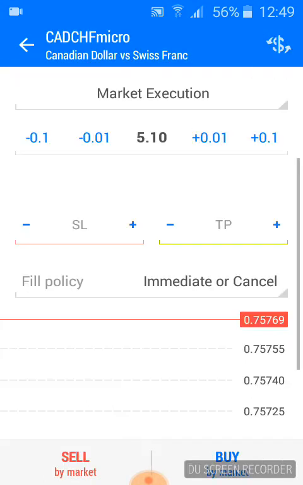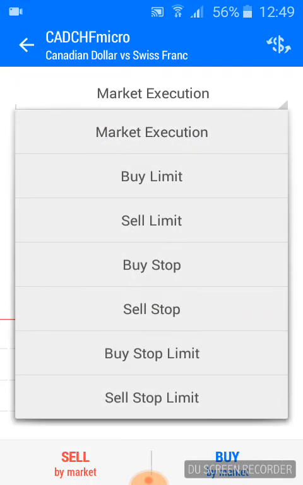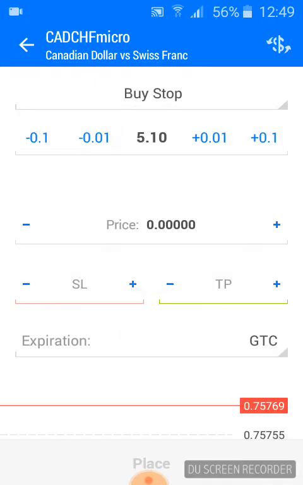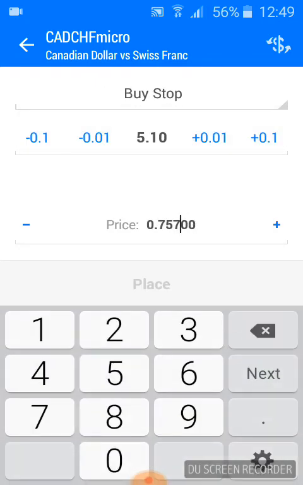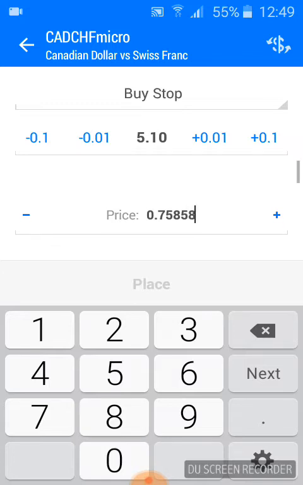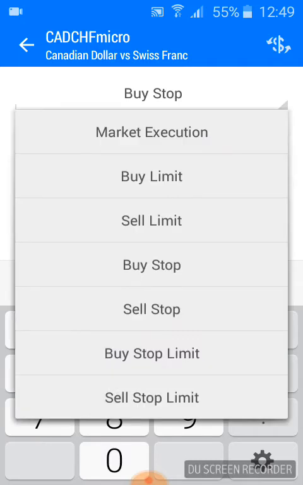Quarter to 4, your buy stop, you add 150 points. So that is gonna be 858. You place. Here it's gonna give you an option. This option won't be gray when the market is live, because now the market is off. Then you do the same thing for a sell stop.